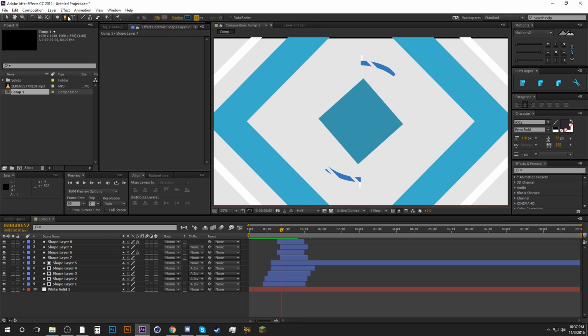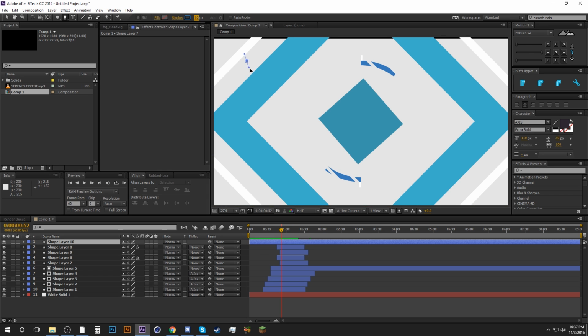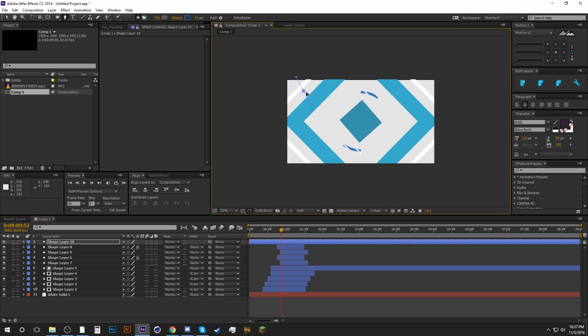And what we can do is we can use the pen tool. If you've ever used Illustrator, this should be pretty familiar to you. I believe Photoshop has something similar to this as well. But if you've never used the pen tool before, then I'm going to walk you right through it. So around the top left-ish, we want to click and drag down. You can see we have these little handles, and these handles will indicate the curve.